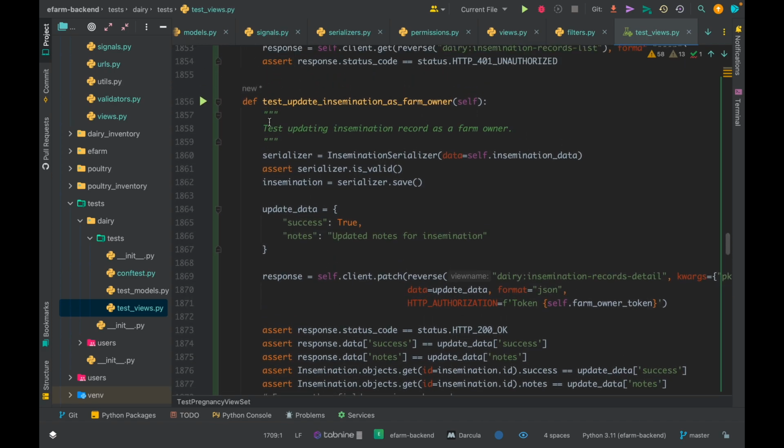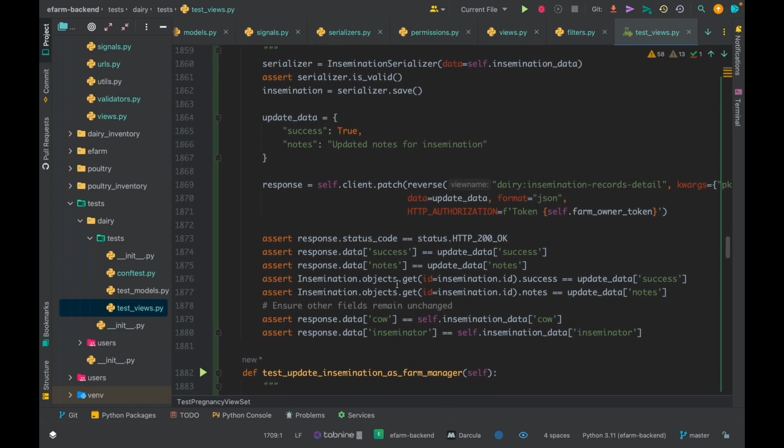All this stuff works from a similar perspective to whatever I've explained over there. Even over here, where we have the test update insemination as a farm owner, we supply the update data dictionary with success equal to true. This technically means that we shall be marking this insemination as successful, and then we also supply the notes of the updated notes for the insemination.